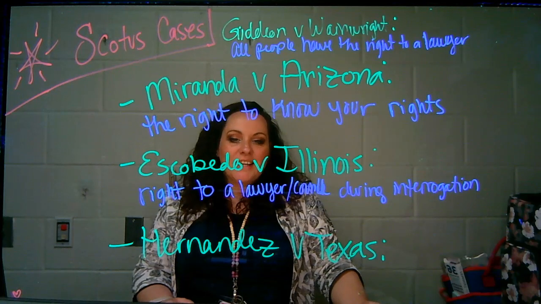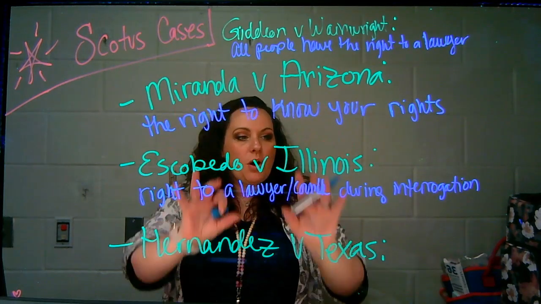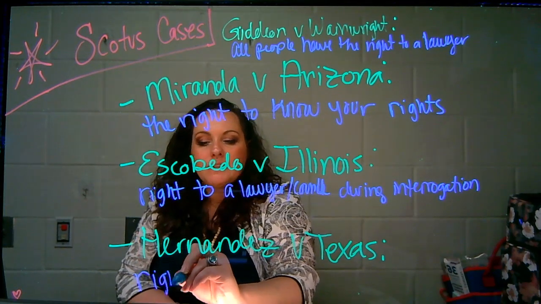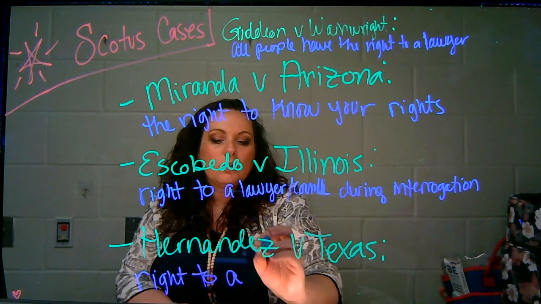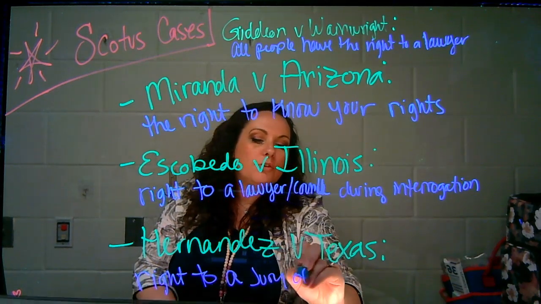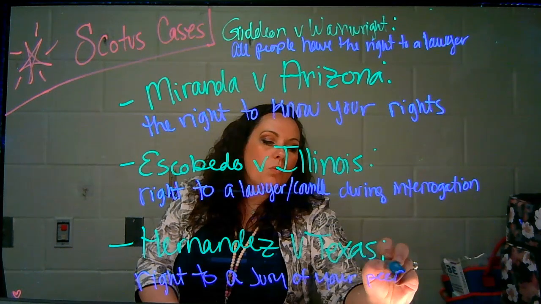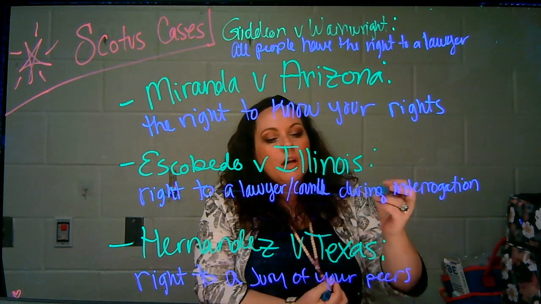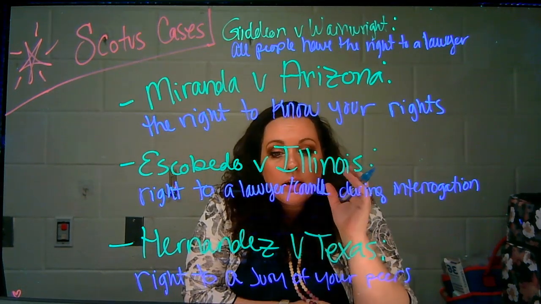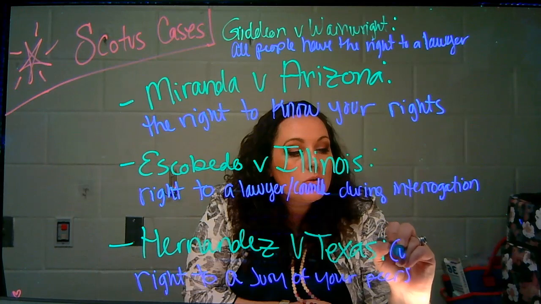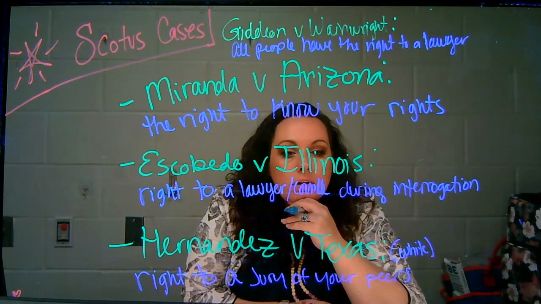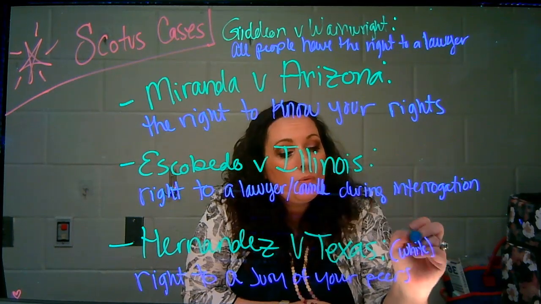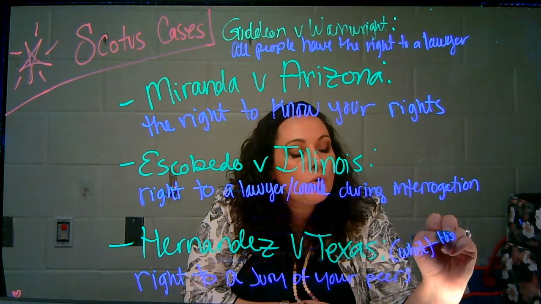Hernandez v. Texas is going to be the most important case coming off the line here, because now we're moving into the courtroom, and you have the right to a jury of your peers. Now, why does that have anything to do with it? So when Hernandez was put on trial, he had a jury of nothing but white jury members. Now, Hernandez is not white. Hernandez is Hispanic. At this time, white and Hispanic were considered one grouping.